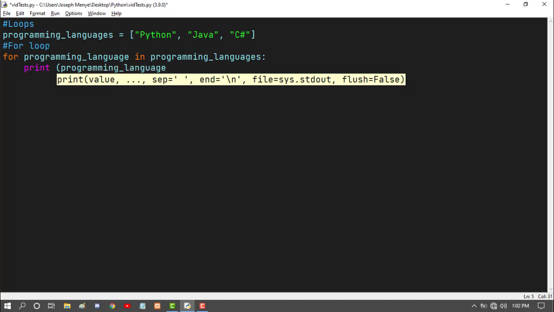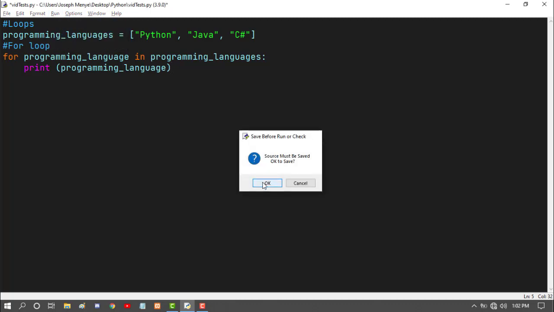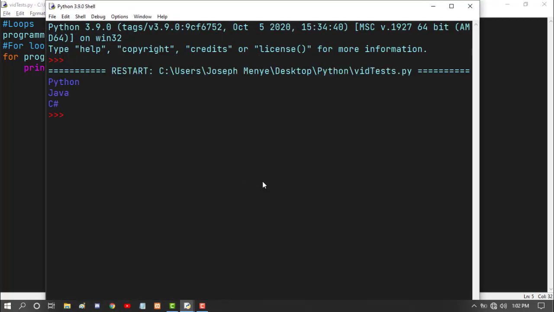Now here we do not have a variable called programming_language, but we're telling Python in the loop to associate it with the variable programming_language. And then once you associate the current index with the variable, you can then print the variable. But Python will realize that the list is not yet over. There is still another item in the list. So what does Python do? It goes back to the first line of the loop and moves on to the next item. So it's going to print that out too. So when you use this loop, it's going to print out every single item in the list.